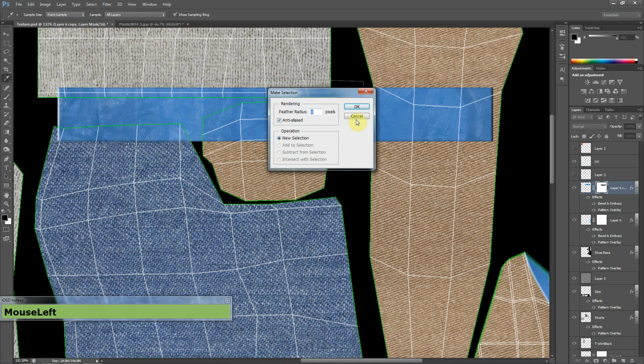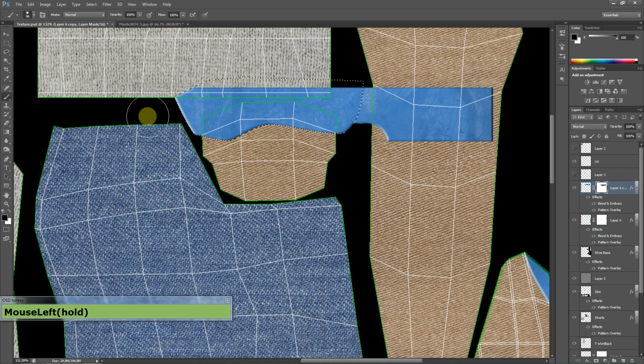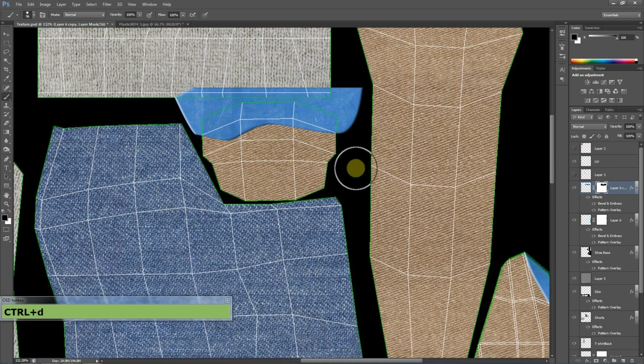Selection. Now this we want to keep. Control Shift I. Everything else we can paint black. And then of course I could click on this. So Control Shift I that.